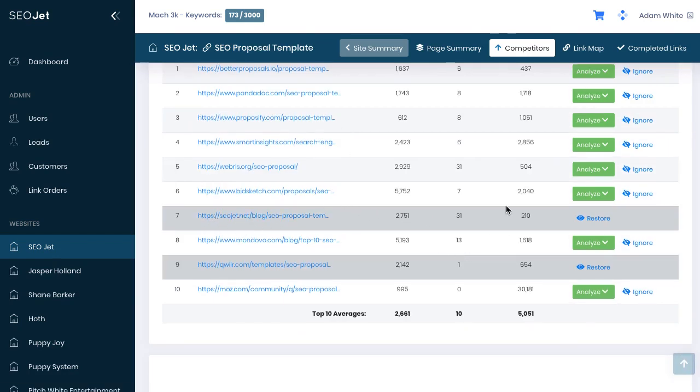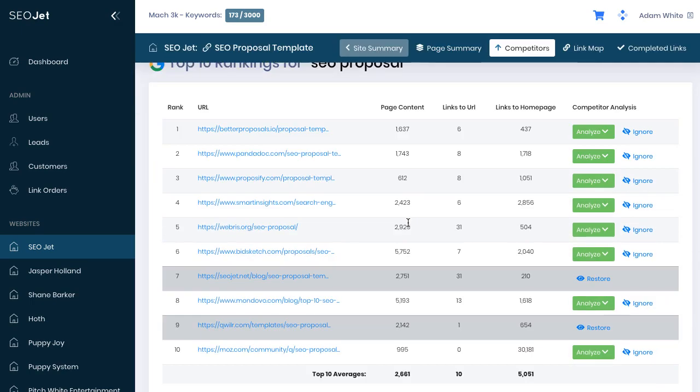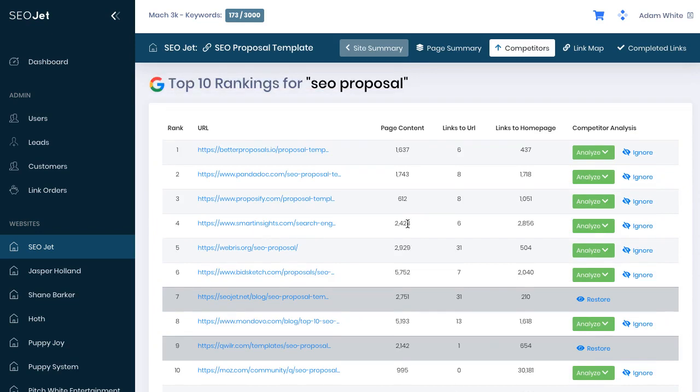Again, I was stuck and now here I am, right in the middle of page one, just from 2 or 3 links that were exact match anchors. Who would have thought? Apparently they still can work. And, you know, it's only because we're just looking at the actual data and not guessing. And that's the whole point of SEOJet, is to stop doing guesswork.